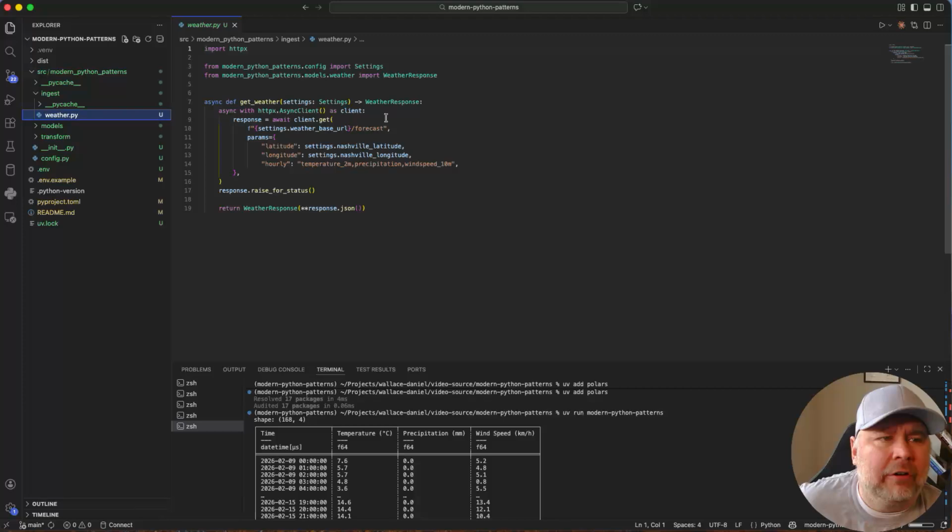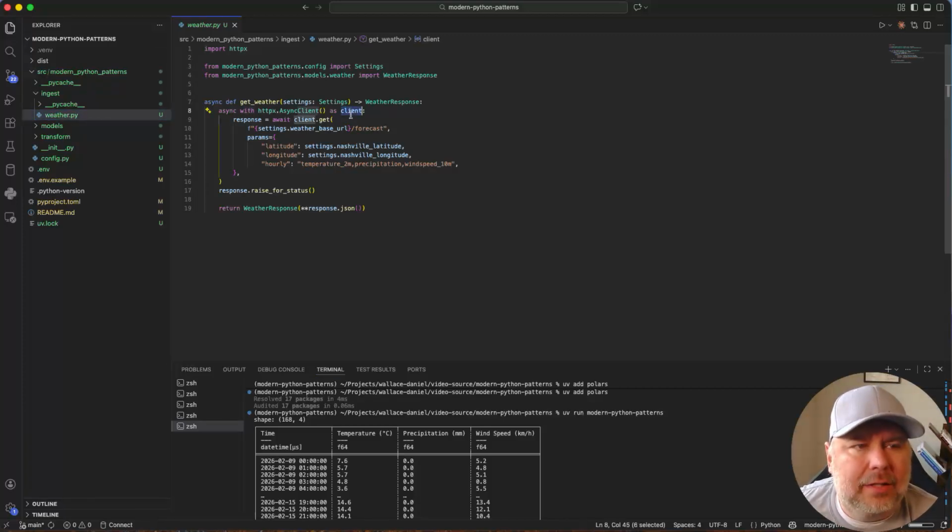So I'm getting this asynchronously, and I'm using the with as a client, right? Why am I using with? In this context, it closes everything behind me. That's why I always use them. It's not as much with queries for endpoints as much as it is like database connections and things.